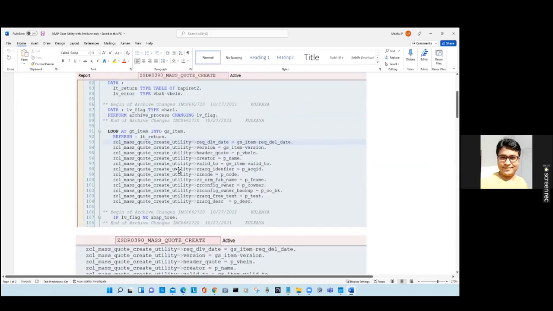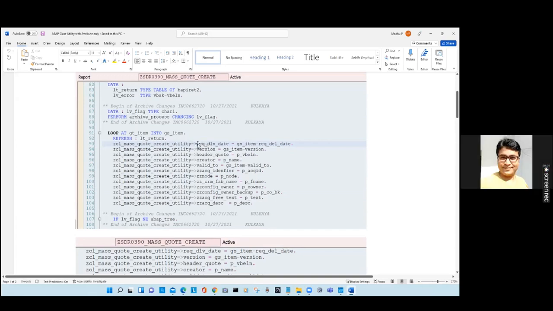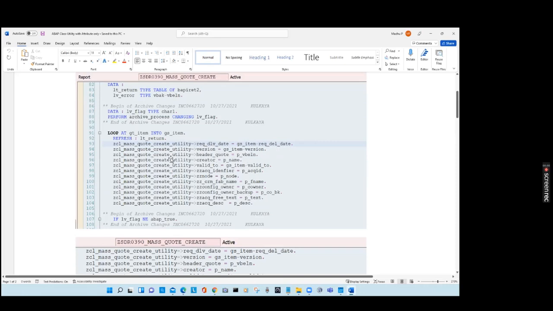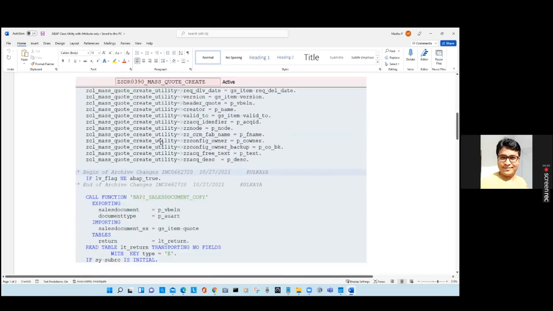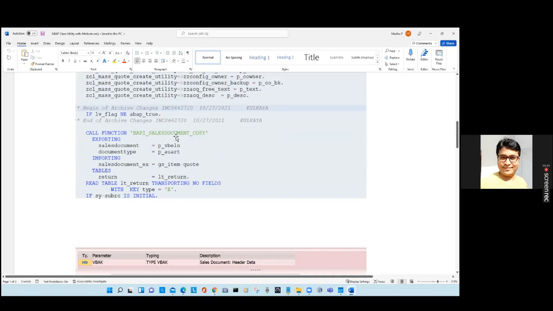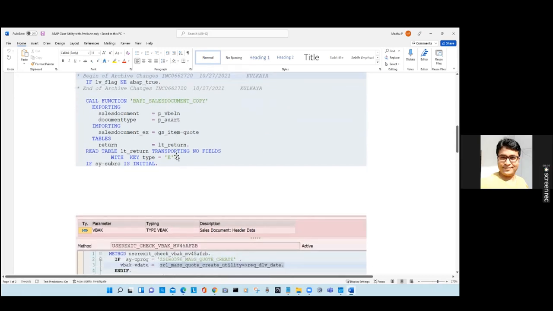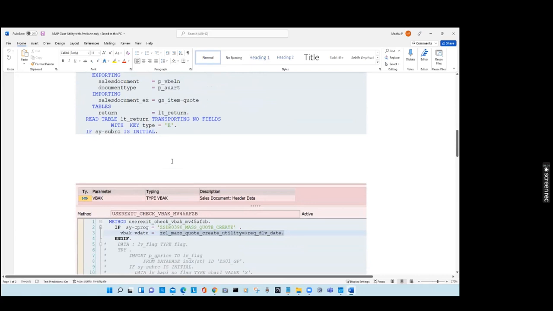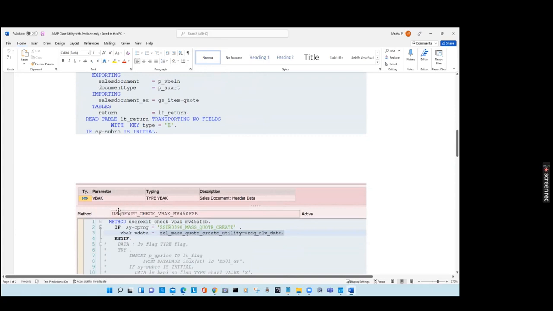And if you see, they are calling a utility class, wherein they are setting the attributes with a delivery date and other stuff. So it's a custom program here, and then you have the BAPI call. And as we know, the BAPI will definitely call certain user exits and other stuff in the backend. Some enhancement it can call, yes. So I think this triggers this user exit.